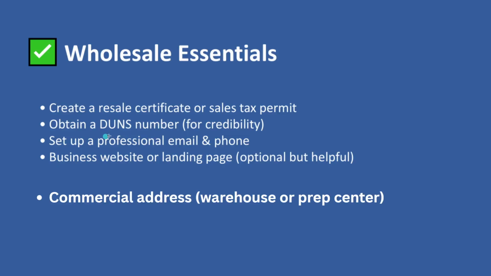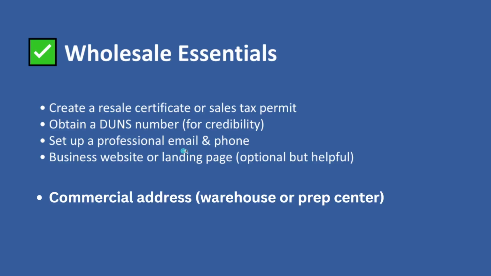So setting yourself up with a DUNS number will help boost your credibility and the likelihood of getting accepted by some distributors. Now, this is something that we cover in our how to reach out to suppliers modules. But setting up a professional email is also a mandatory thing to actually succeed in opening wholesale accounts. These distributors are receiving hundreds of applications per month, and they're filtering out anybody with a Yahoo or Gmail address.